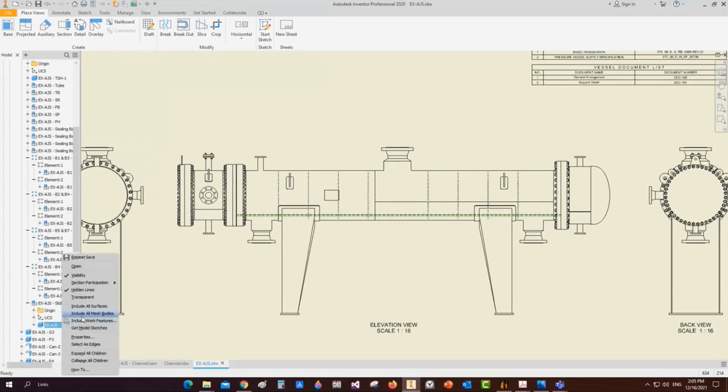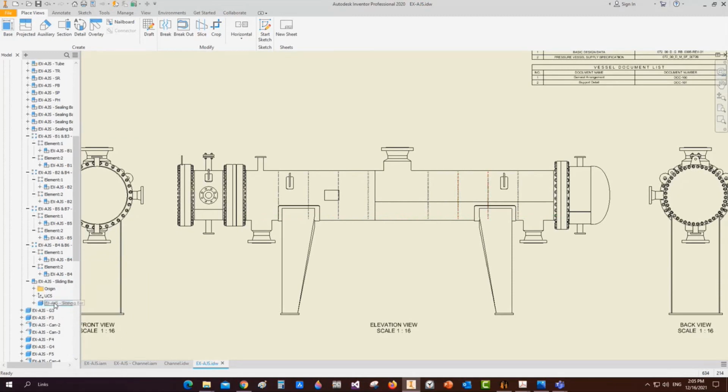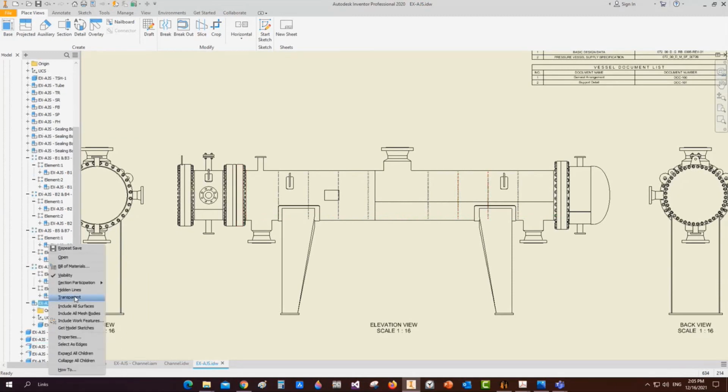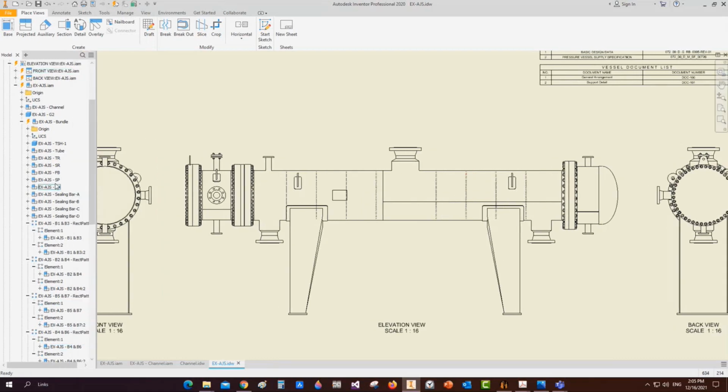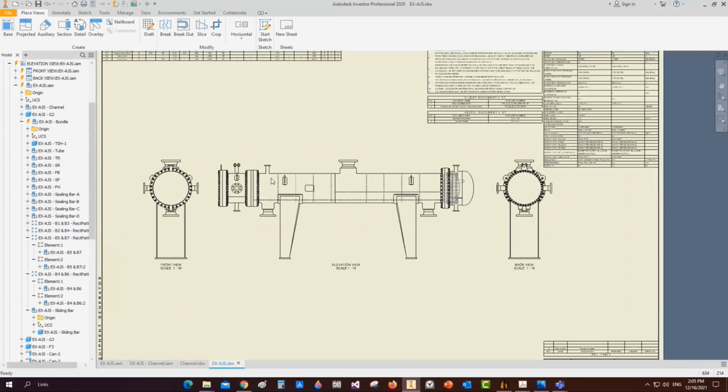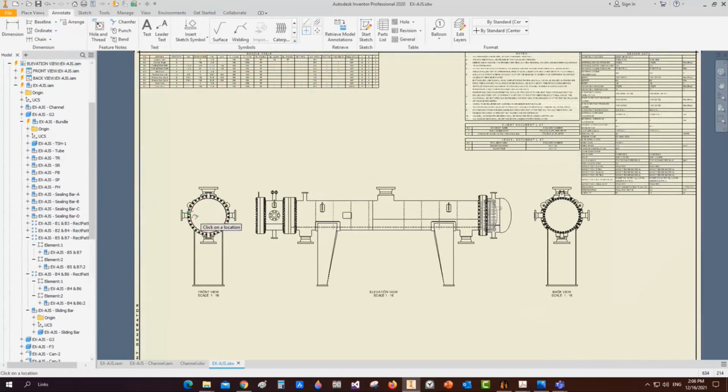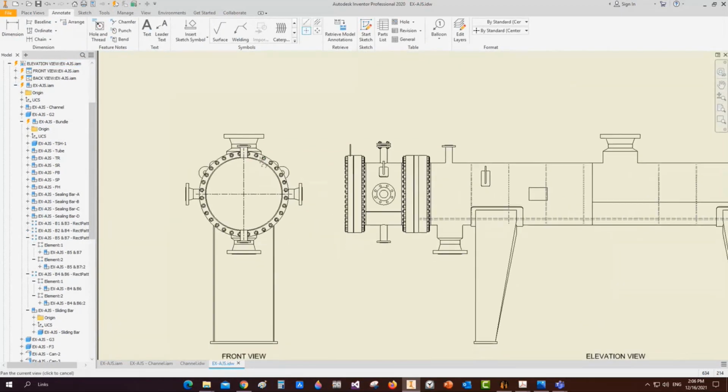That's the sliding bar, sorry. So remove that one, and we have another sliding bar. That's the baffles here. We have those baffles to show the mid baffle and the last baffle here. Okay, so in that way you can add or show some elements that you would like to show.